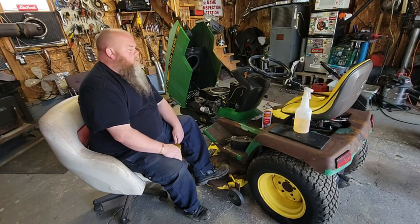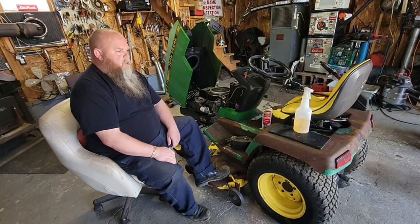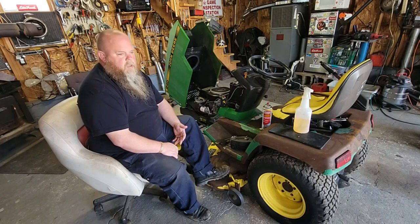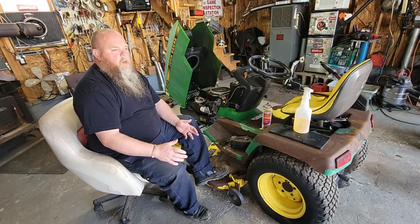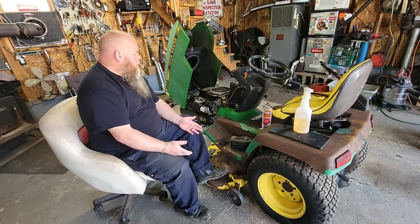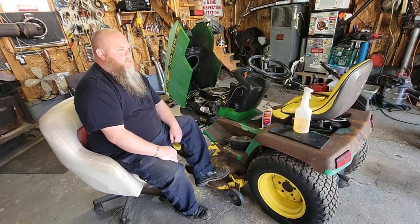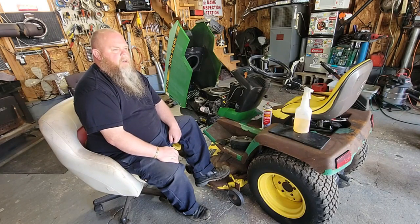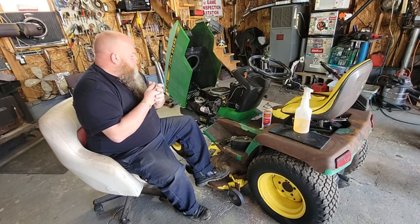Now, over the years, I've had many of these lawn tractors, snow blowers, lawn mowers, weed whackers, all that type of stuff, and nothing really ever panned out as something good enough to keep and run. I never had good luck with them, especially lawn tractors. I always wanted one just for the stupidness of it, to ride around and act stupid, but I don't really have enough grass to justify having one. I have a couple of push mowers that work.